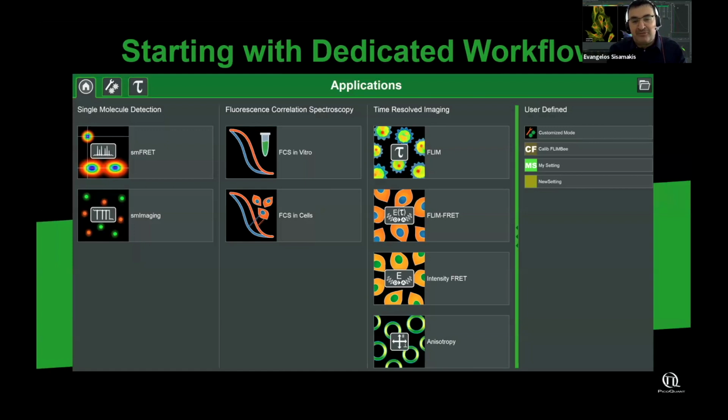I'm showing you this screen just to tell you that when one starts Luminosa, one gets this screen, and you don't have to go immediately into the optical path. If you select a context-based workflow, then you give some information to the instrument about what you want to do, and then the instrument can guide you if this is necessary. Still, the expert has complete freedom, but you have these default context-based workflows that act as a safe haven for the inexperienced or the newcomer.